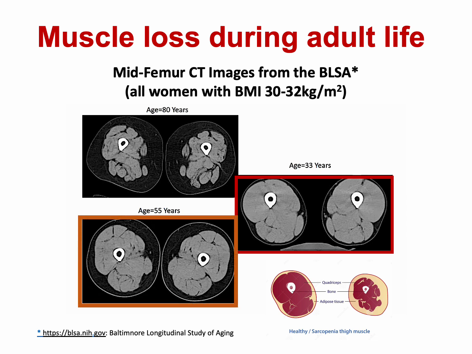When you go to 7 o'clock, this is a 55-year-old woman, and the dark area in the periphery is fat, and so the muscle has become smaller, and there is more subcutaneous fat, and also the muscle seems to be infiltrated with more fat.